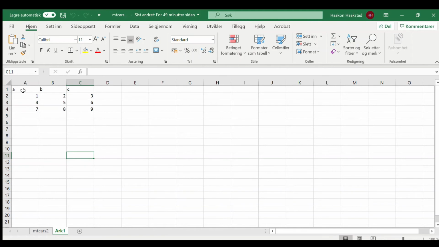That is, in this case, I want the variable names, and I also want the two first values associated with each of these variables. So that means that I want to import row and column A1 to row and column B3. That is, it starts top left A1 and it ends B3.